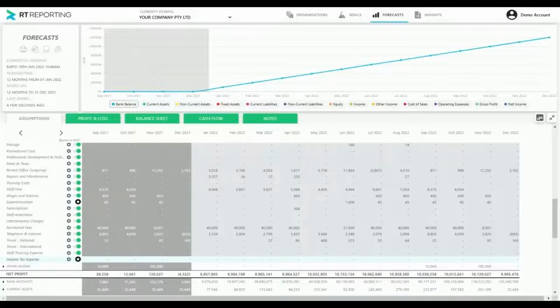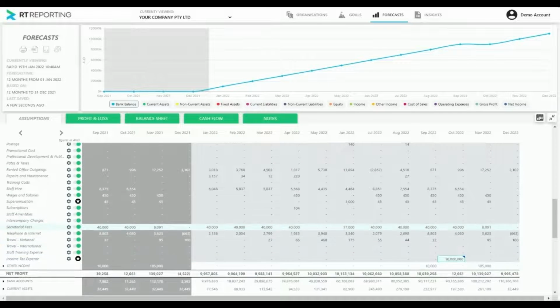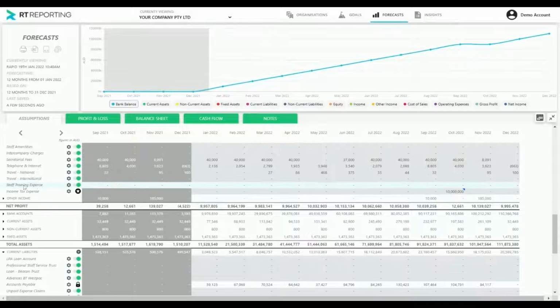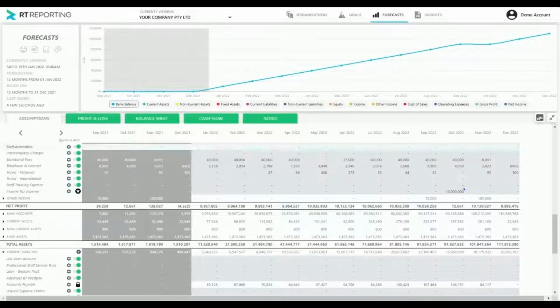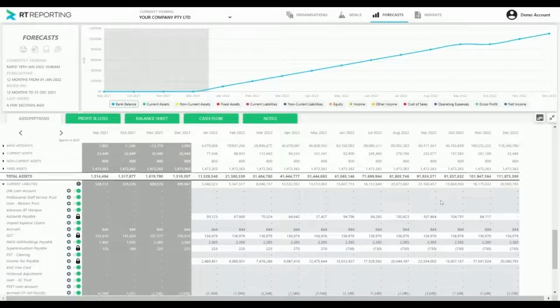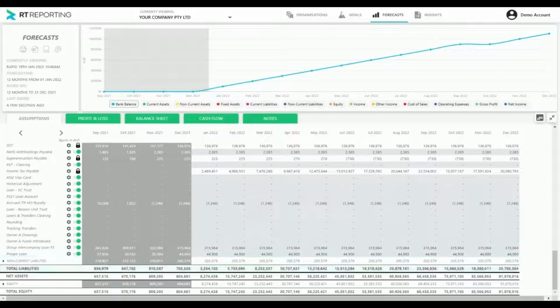And so, obviously it always depends on the situation, but you may put in here, okay, we want to pay off $10 million in our income tax. We'll see that the bank went down a little bit for that month because that was a cash outflow to pay that off. And you'll also once again see under your income tax payable that the liability actually declined by a certain amount here.